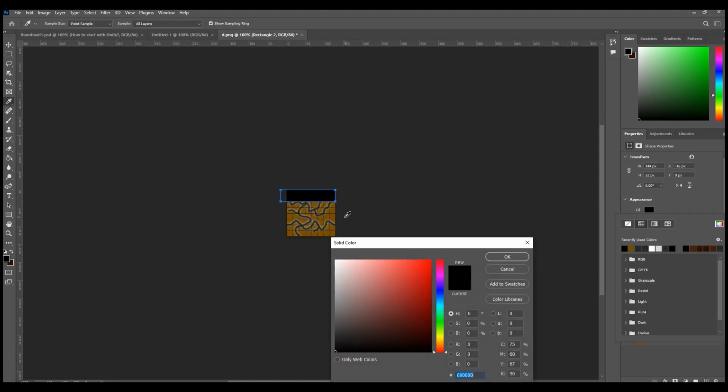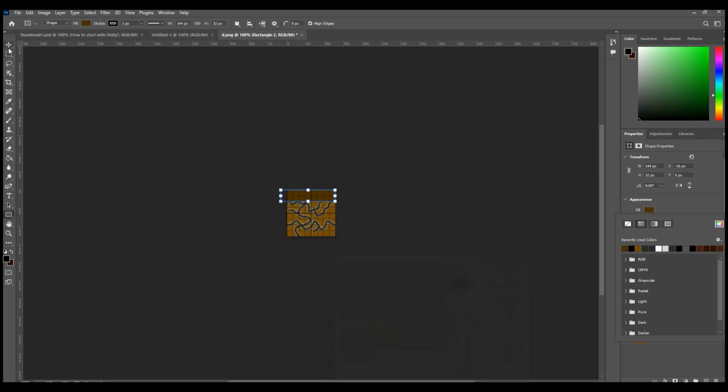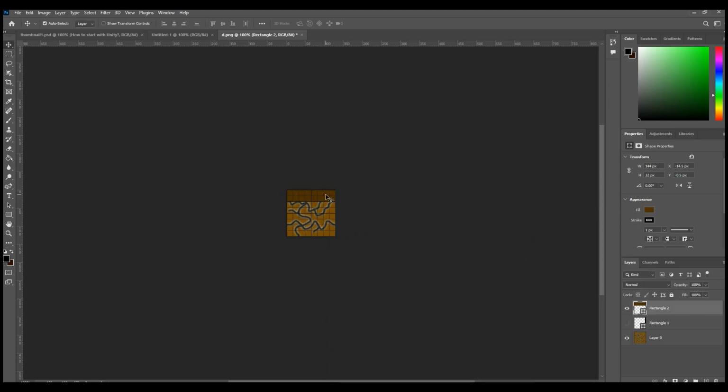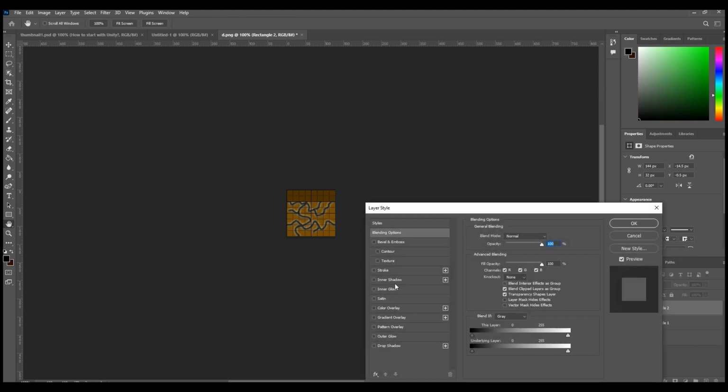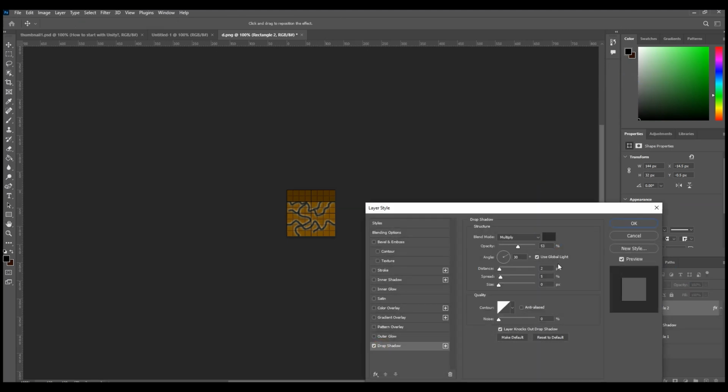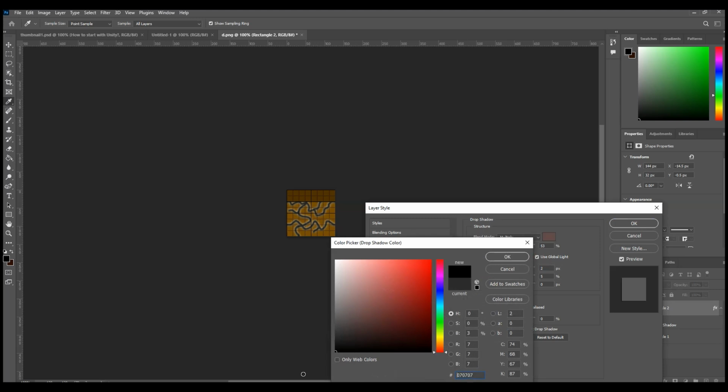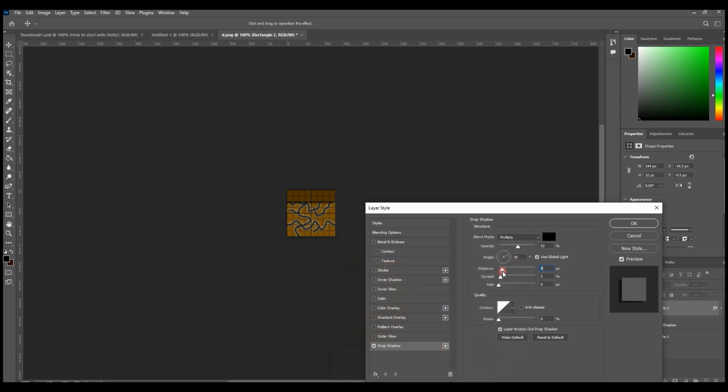Change the color to this. Give it a shadow, drop shadow. And make sure that the shadow is 90%.